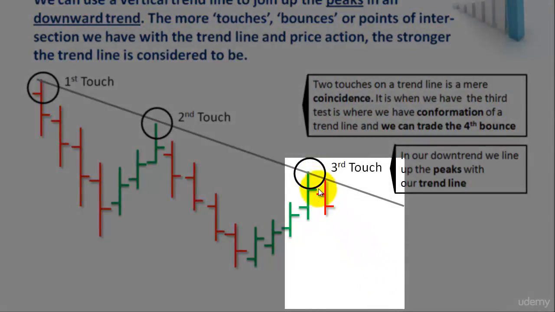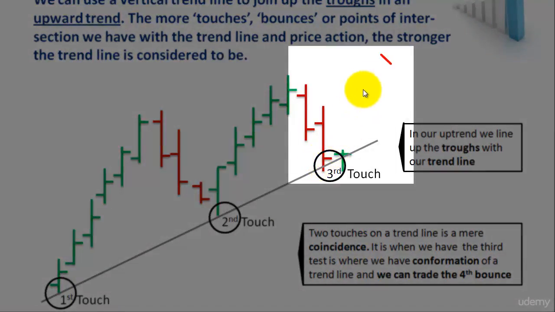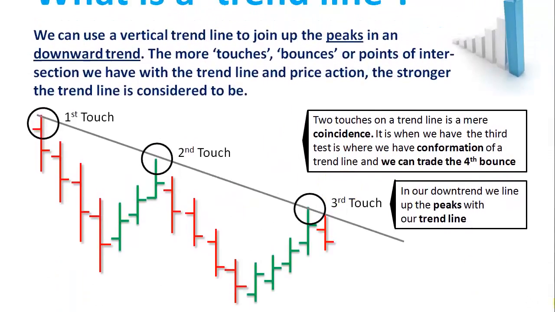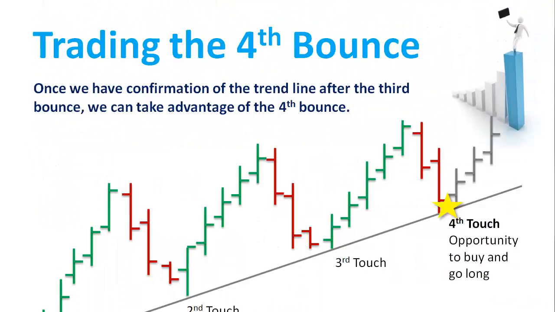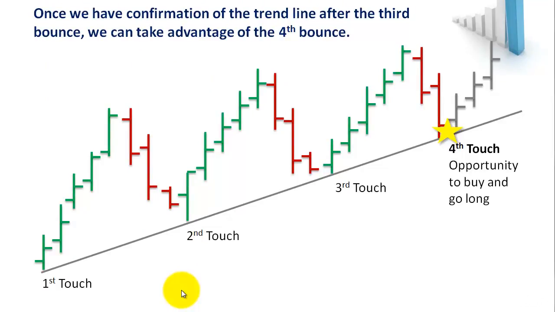So in this case, making a lower low in a downward trend, or in an upward trend, phase one being making a higher high after we've got our higher low made intersecting with the trend line. So whilst trading the third bounce or the third touch of trend line is okay, it's forgivable, we would ultimately want to take advantage of the fourth bounce, because the more times a trend line has tested and been interacting with it, especially when it's a large of cyclicity, the more it gives us in terms of clues that it's going to happen in our favor.